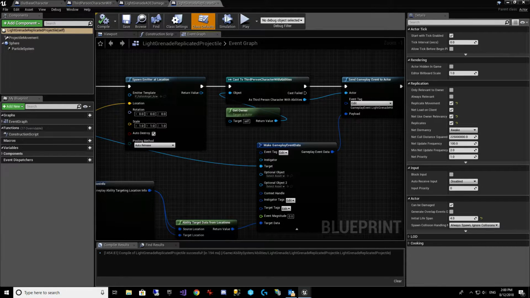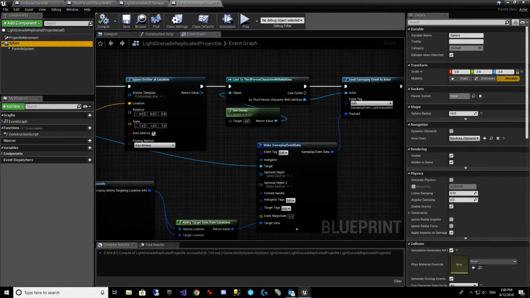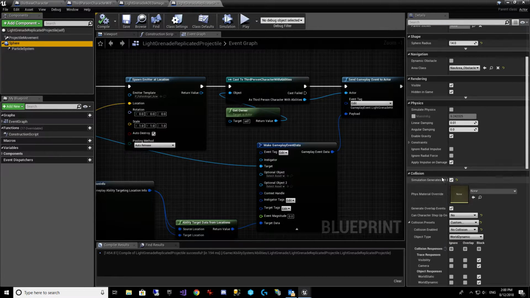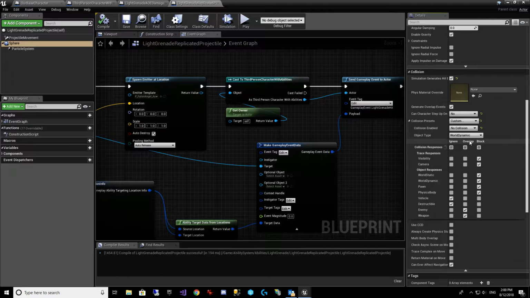Okay, let's check our collision settings. This is where things can get complicated. So we do have simulation generates hit event. That's good. Okay, custom, no collision. World dynamic. Yep, that would be right.